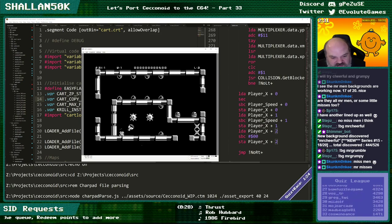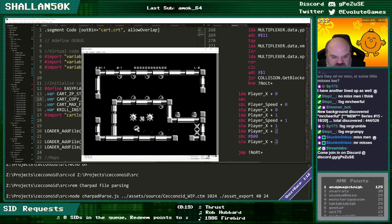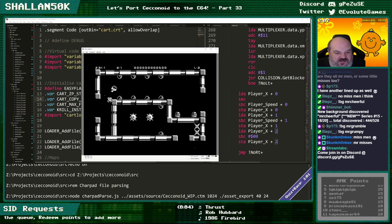I mean, the passable areas could even work for the domes as well, but it would be overkill to do that on every single dome on the screen. So I've got a different way of doing that. But yeah, that works fine. I'm kind of pleased with that. So obviously only the player is going to be masked by this. Nothing else is going to be masked by this because it would just be too much to create a mask for every single thing.